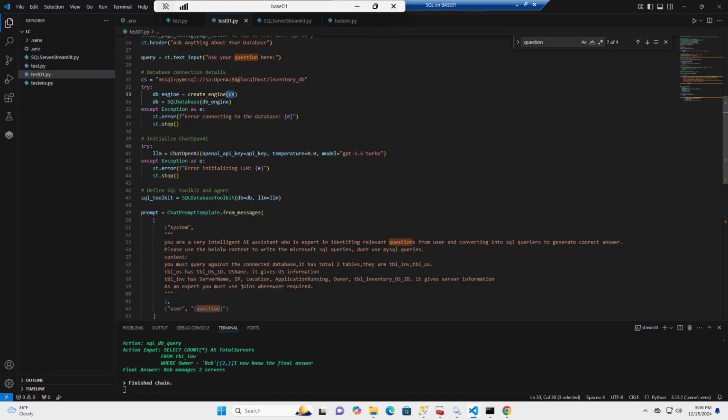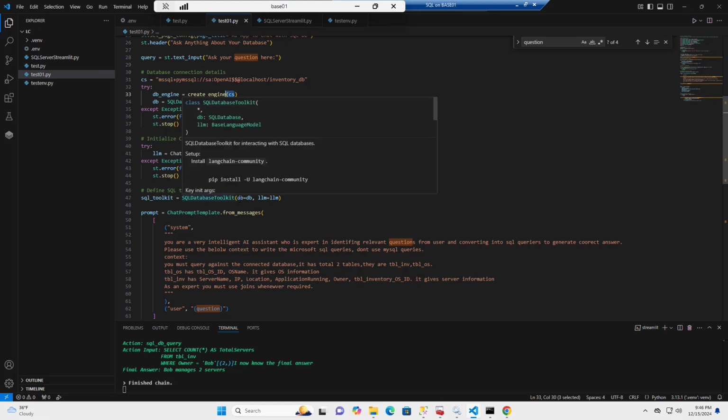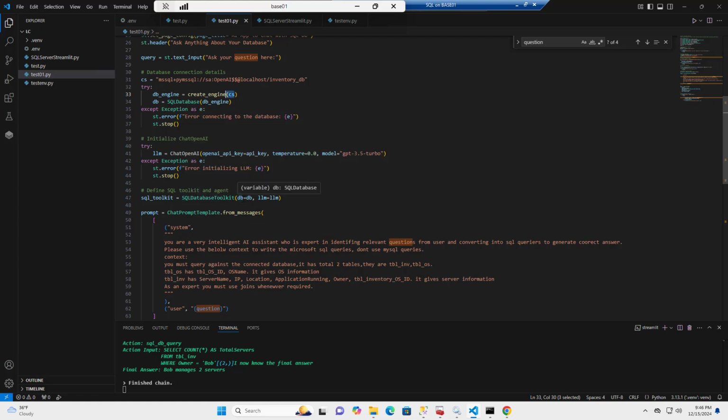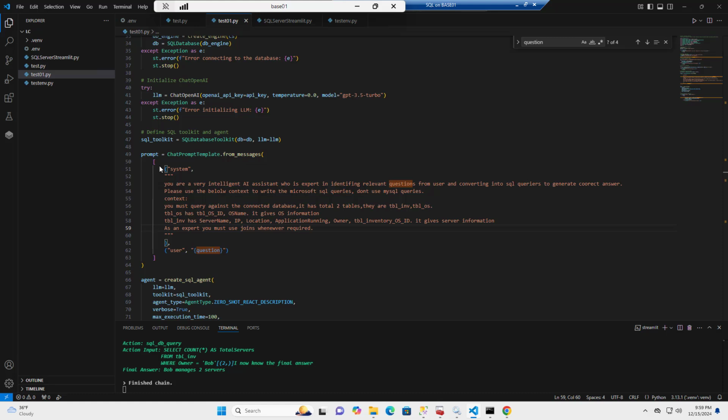And here I'm initializing the chat OpenAI, okay? And then this is the SQL toolkit, and I'm passing the database, which is the local SQL Server database, my inventory. Here I'm using a prompt, which is nothing but sending the user's typed question and the context information.